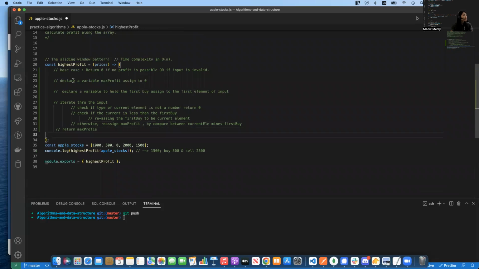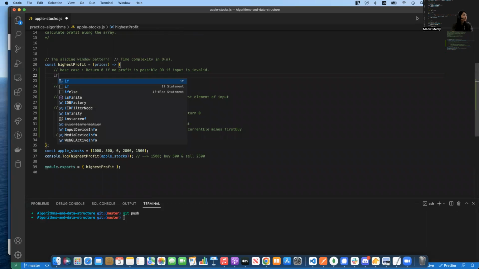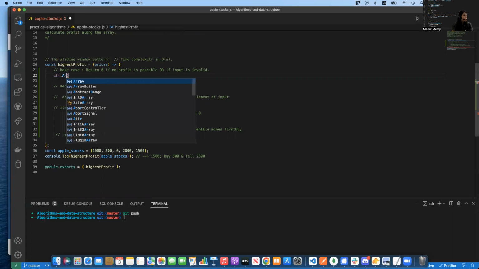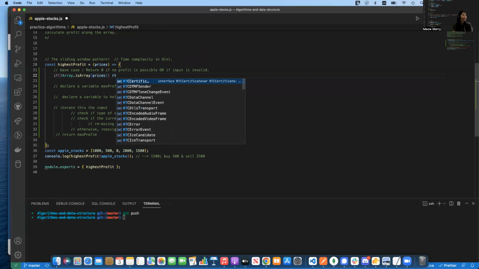So I'm going to jump in to write the code now, since we already declared and wrote it down. Okay, so we're going to have our base case: check if the input is an array. We can use the method isArray and pass in the input here. If it isn't an array, we just return out, right?